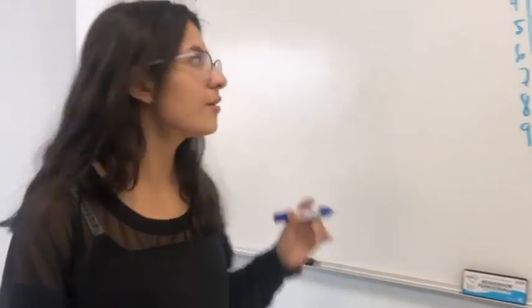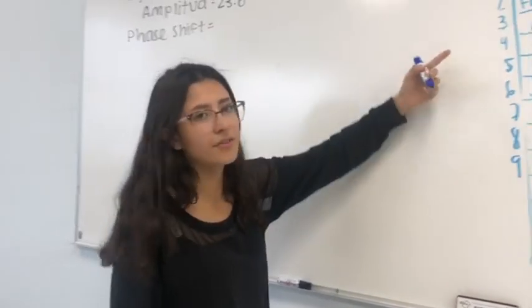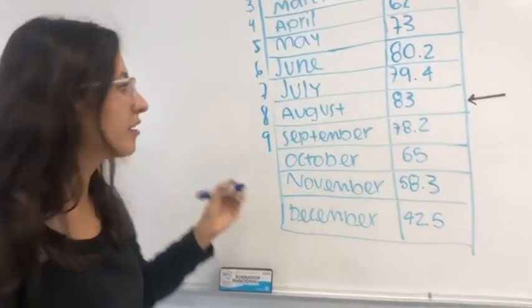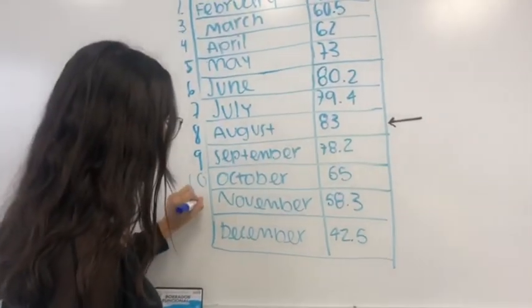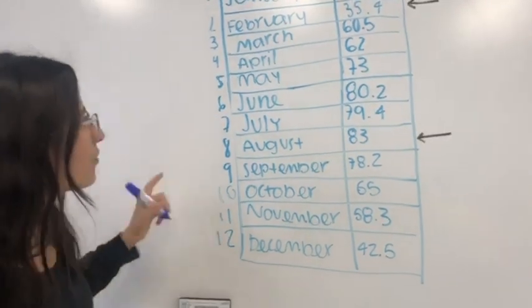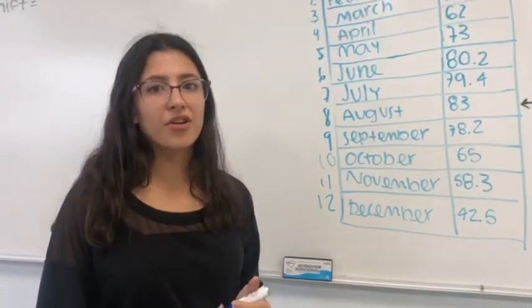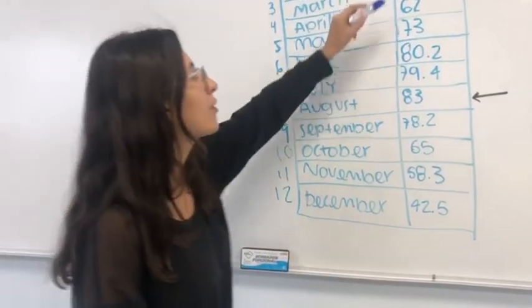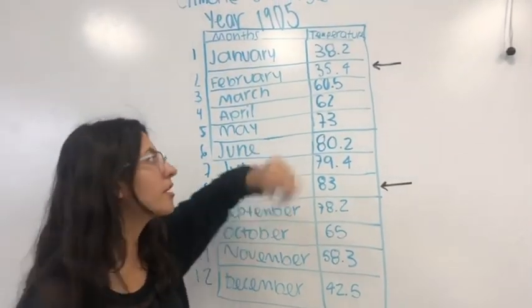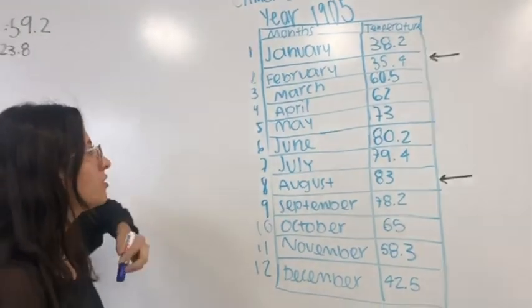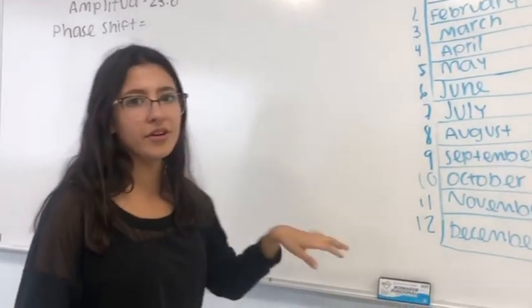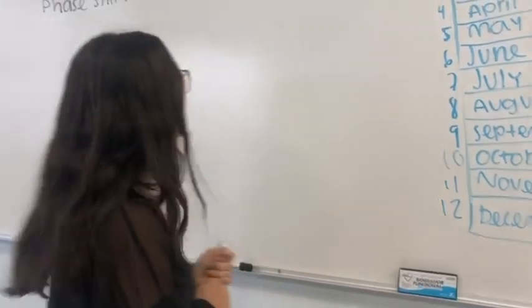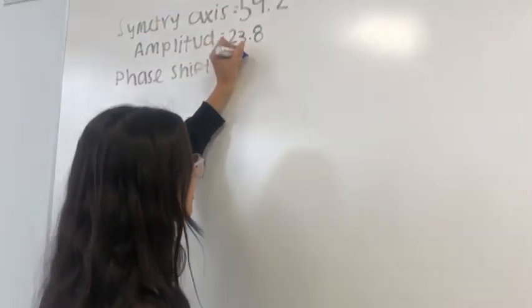Okay, so in order to get the phase shift, what you have to do, or what we did because it's easier, is that we number our variables. So once you have done this, you have to figure out where to put your graph in order to match your variables. So what we did is that we found out that our smallest number is in position number 2. So this is why we're going to move our graph to the right 2 points. So our phase shift is going to be -2.